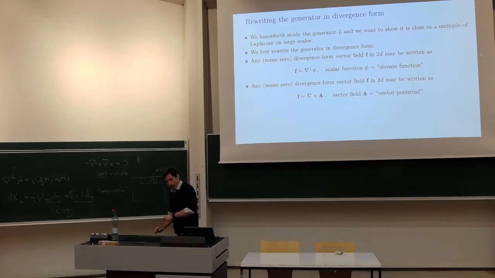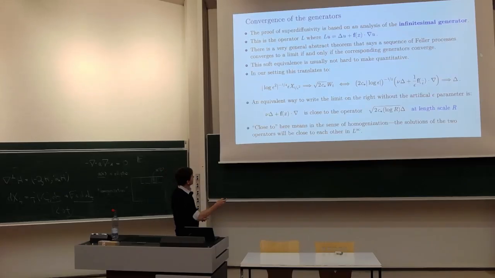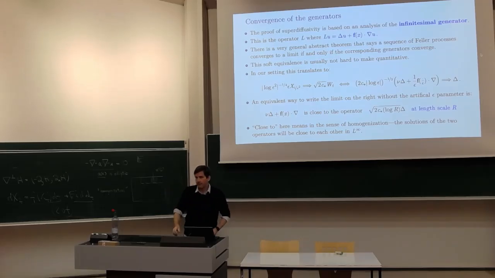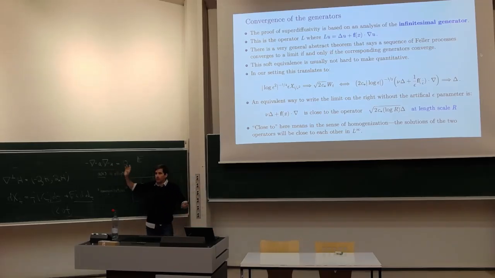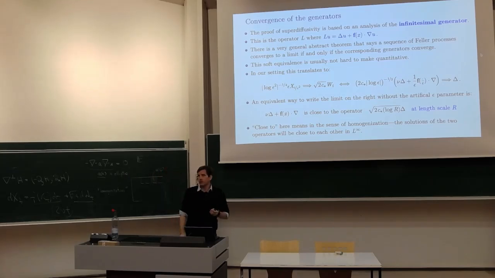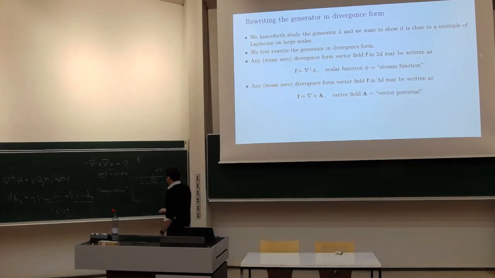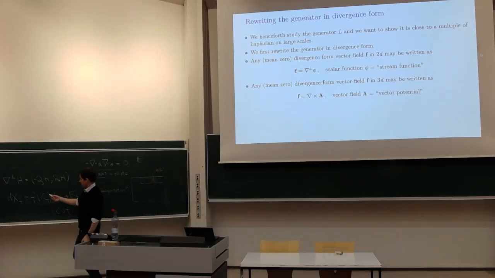So now let me set up the problem, because I don't like having this vector field here. I like this. So I'm going to cram the problem and force it to be of this form and get the vector field into the divergence form matrix, whether it wants to be there or not. This is what the physicists do as well, by the way. In 2D, we were already drawing these pictures with streamlines. In 2D, if you have a divergence-free vector field, it's the grad perp of something. And this is called the stream function for that thing.